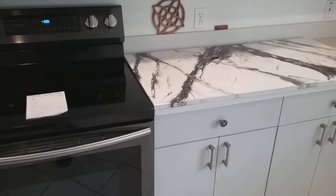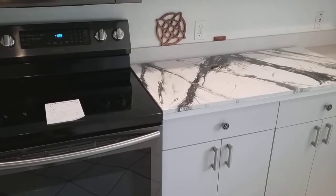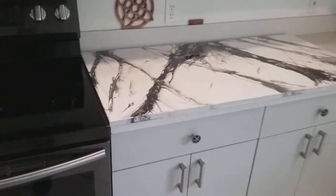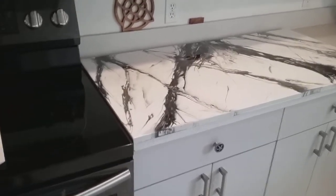All right, folks, this is part 2 of my stone coat countertop sample board. Actually, look, my counters are completely done. No, they're not. That's just my sample board. But it came out really nice, and it was nice to make a big sample board to show the wife what it would look like in real life. And it does work. So I wanted to go over a couple things real quick.